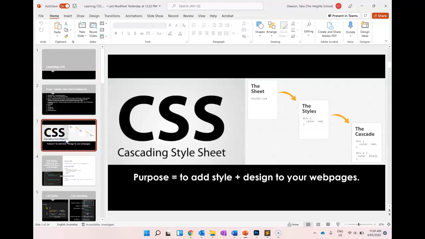So, we know CSS stands for Cascading Style Sheet, okay? So, we have a sheet, we have all of our styles listed on it, and it's cascading, meaning that our CSS file knows which styles to add for different parts of our HTML document. A CSS file cannot exist on its own though, so it must be created to support a HTML to essentially make the HTML web page look pretty.